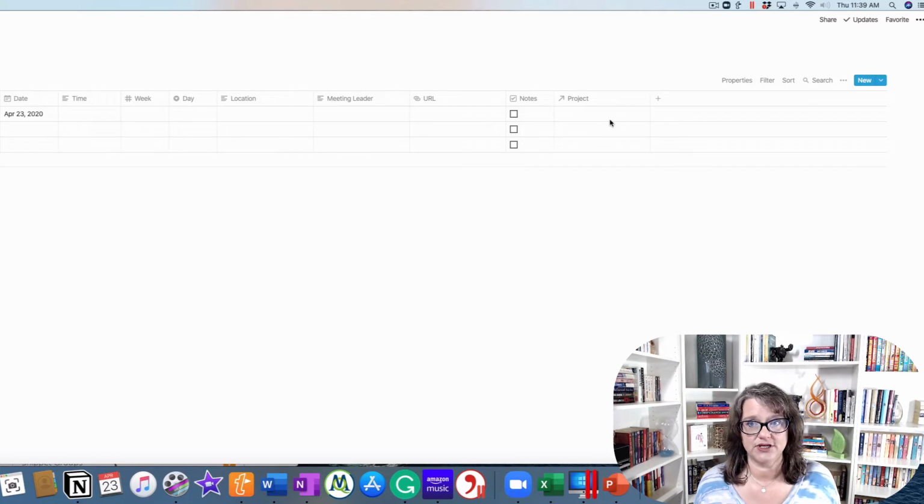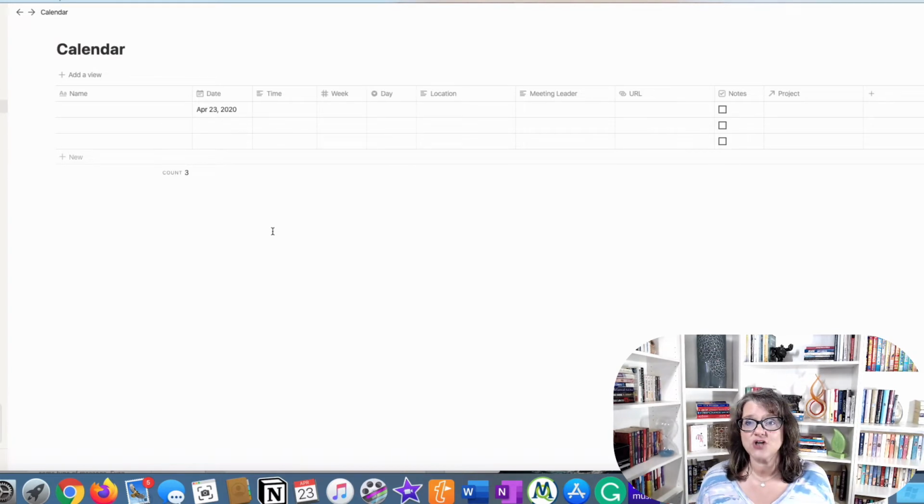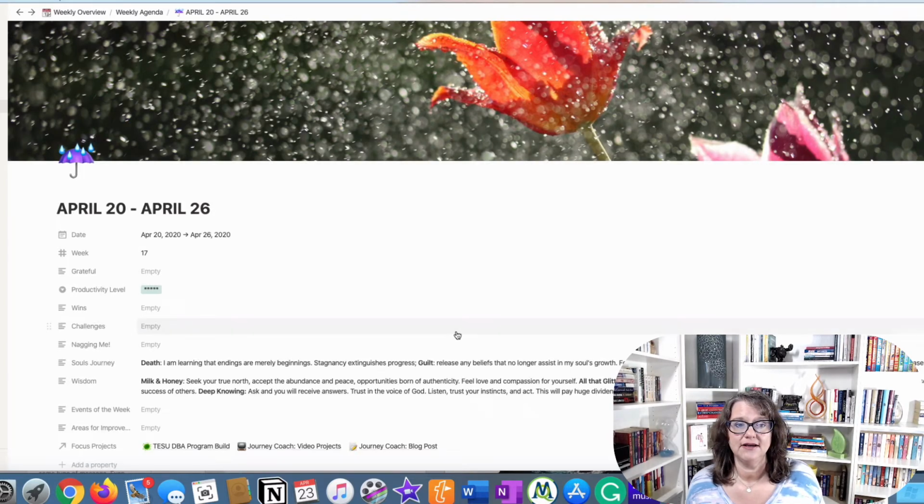create relationship. And when we go to projects, this is a database I already had the basics set up here, and I click projects, you'll see it's actually related to calendar. So now when I put something on the calendar, if it's a part of this project, it will also show up here. So that's the start of the calendar database, and gives you the basics, I think, of what you need to set up my system so that what you're doing you can pull into a weekly planner.